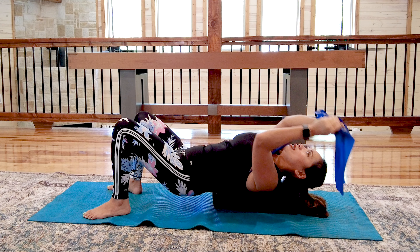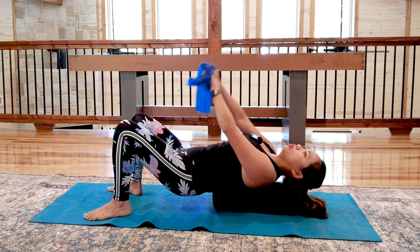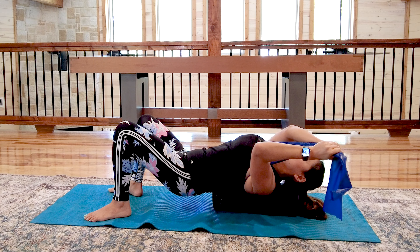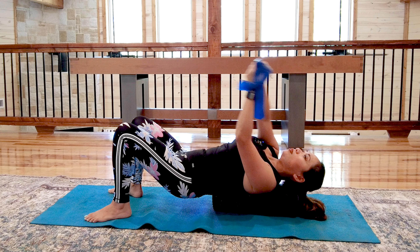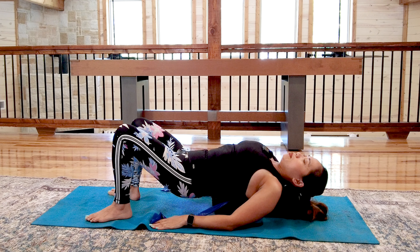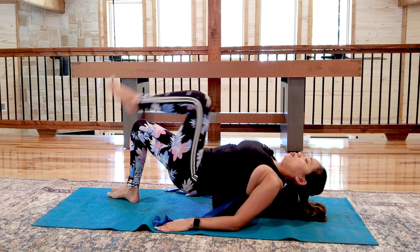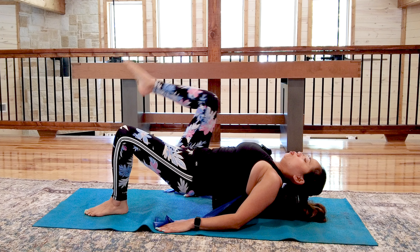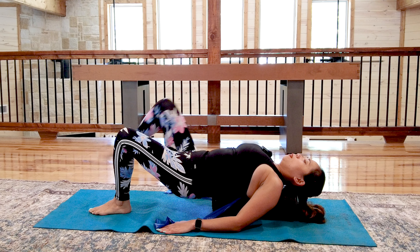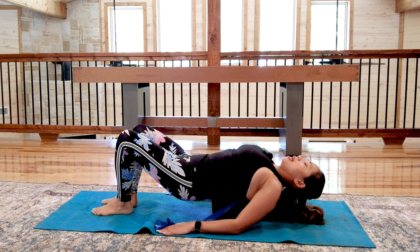Now place your hands on your sides for stability — beginners can lean on their elbows for support. We're going to march left and right while balancing on the bolster, which is challenging. Inhale up, exhale down. Feel your core engaged, belly button to your spine. Complete four marching repetitions.